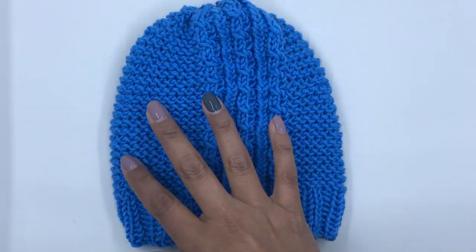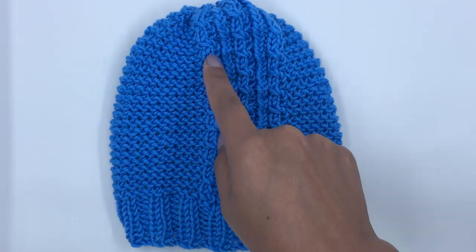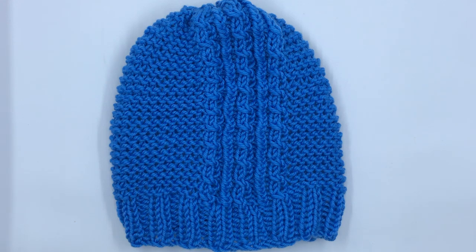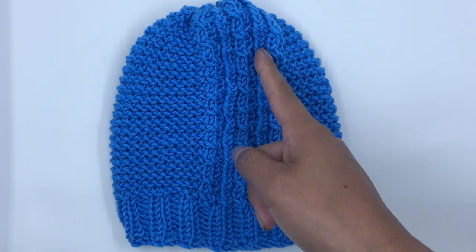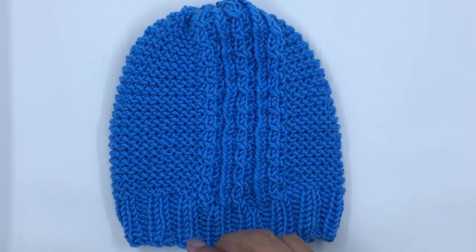Here we have finished the hat. You can see the twist, three of them, displayed in our stitch pattern. Here are the twisted knit stitches. These are the e-wrap stitches that we did. They add a special effect to the whole hat.